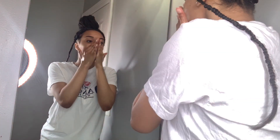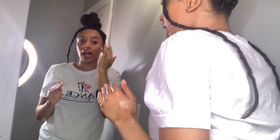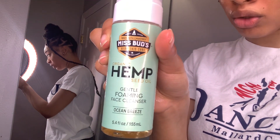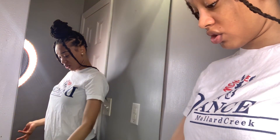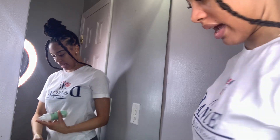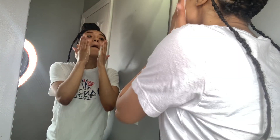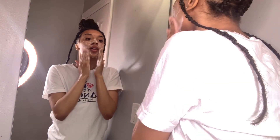Now that your hands are wet, just wet your face all the way around. Then take whatever cleanser you've got. Today we're using Miss Bud's Hemp Skincare Organic Hemp CBD Gentle Foaming Face Cleanser — I just got this and it's been working really good. If I don't use that, I use Cetaphil Gentle Foaming Cleanser. I always use gentle foaming cleansers because stuff catered to acne tends to dry my skin out a lot. I have really oily skin, so it just starts producing more oil. Rub it all the way around for about 30 seconds to a minute.